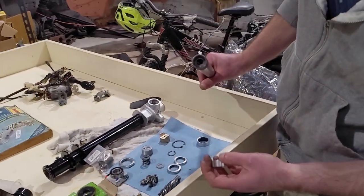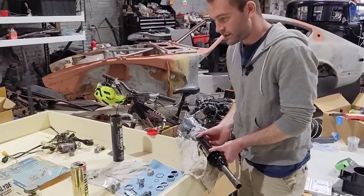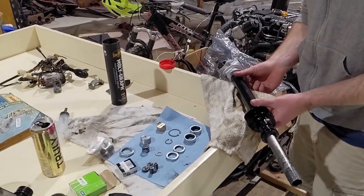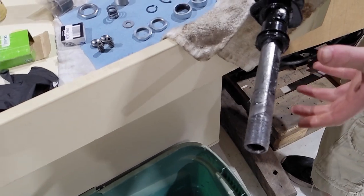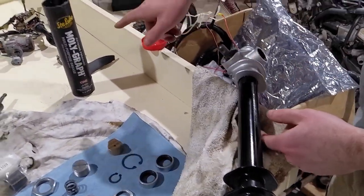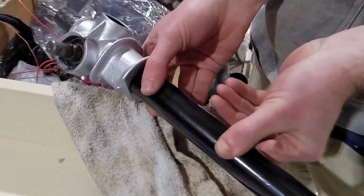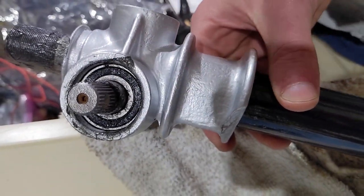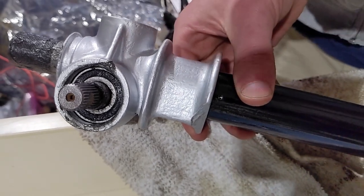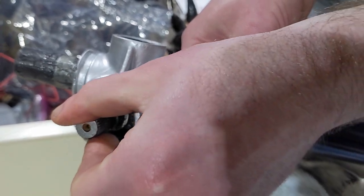Yeah, we'll get to that in a second. In the meantime, I have greased a few things. The rack, as you can see, is actually inside the rack housing, greased up with some of this Molly Graph. We've got the pinion in here. If you get a look inside there, I got the bearing press fit onto the pinion itself. You're gonna push it down onto the actual worm gear shoulders as tight as it can go, and then you'll work it in there. So right now you can see.